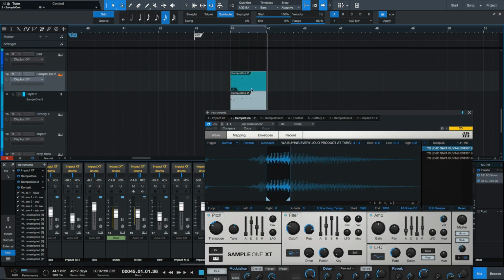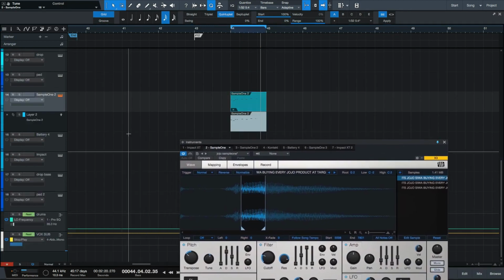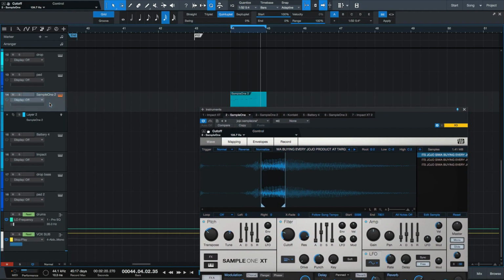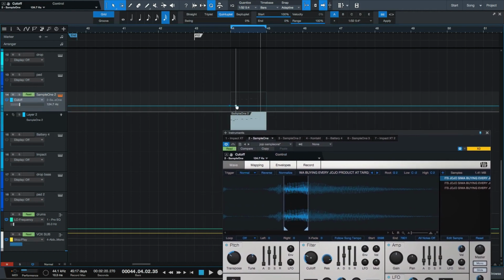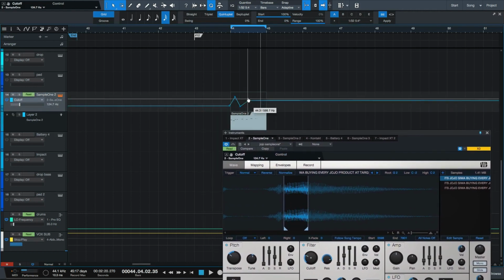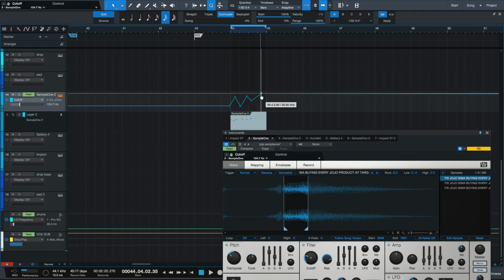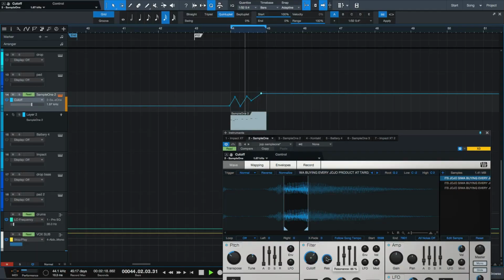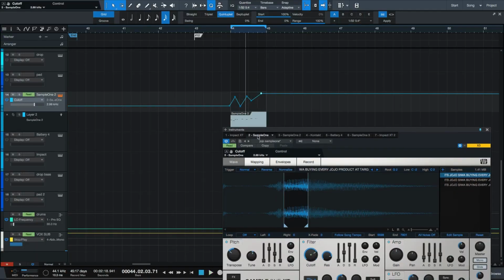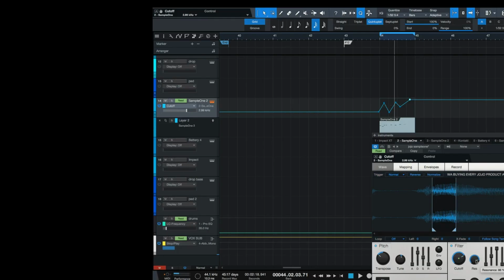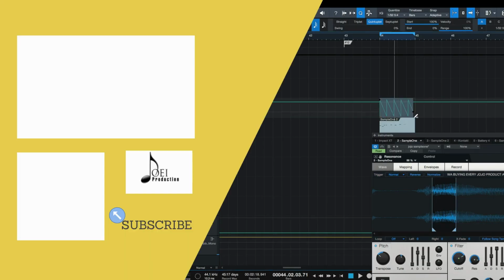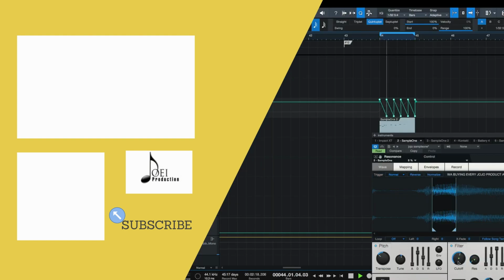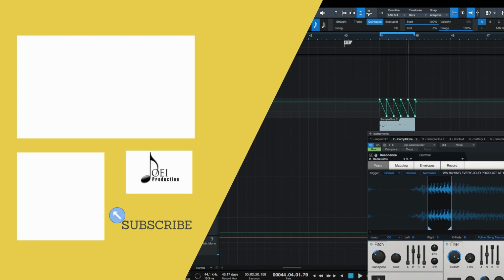Okay, whatever. This is just for an example. Let's say you wanted to automate the cutoff. Since I'm using Studio One 4, all I have to do is grab this hand, throw it on the track, and I'm ready to automate however I want. Okay, see how it's automating the cutoff right here? What if the cutoff is having too much fun and the resonance wants to join in? All you have to do is drag in the resonance. We'll just use a sawtooth wave for this one. If you notice, it's automating both the cutoff and the resonance. And you can keep adding the automation on top of each other till your heart's content.